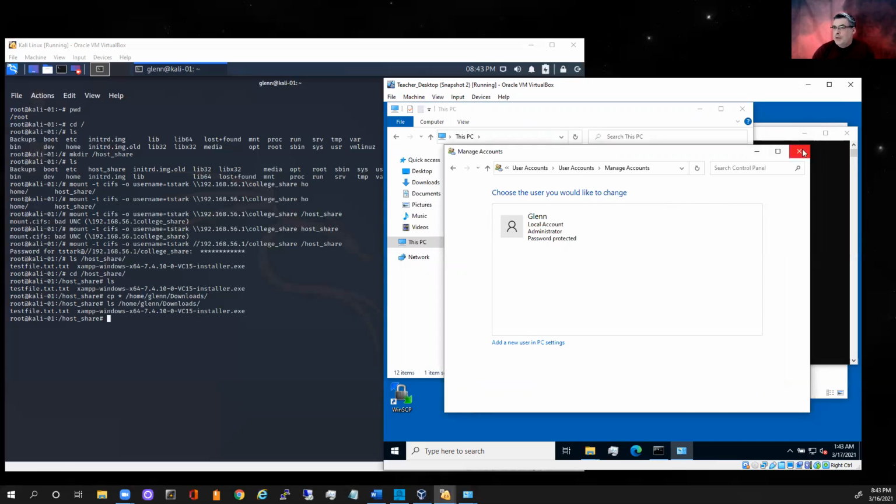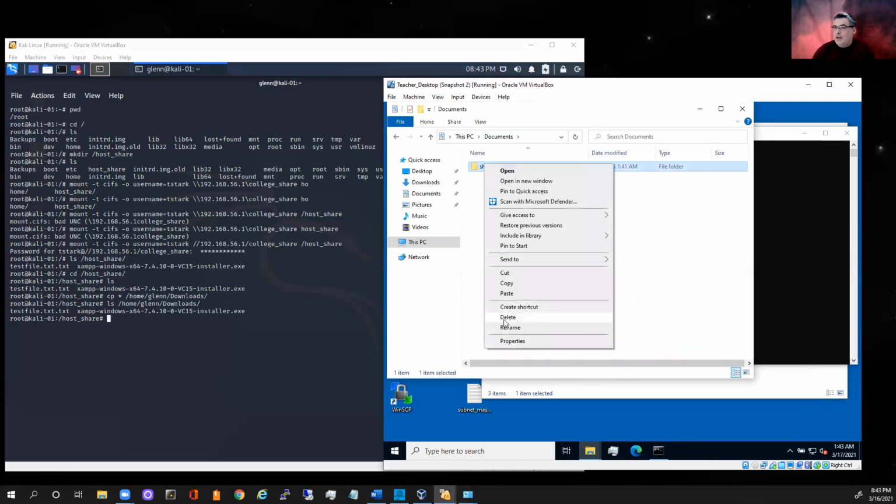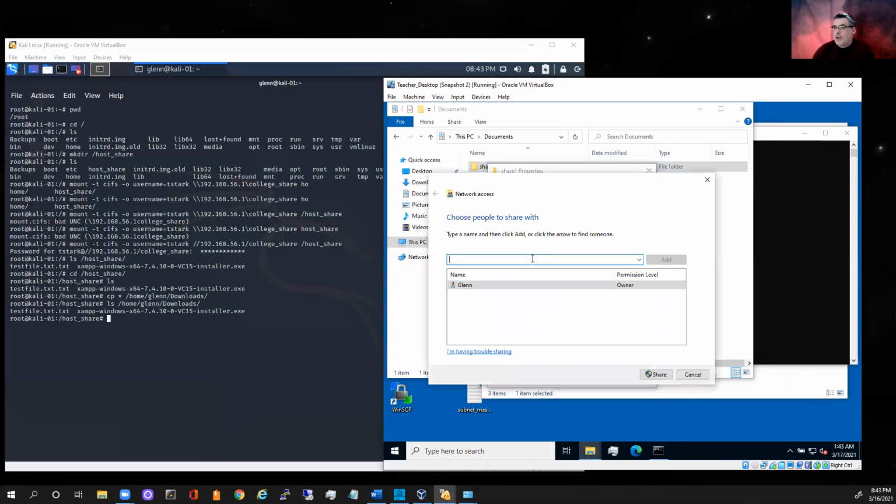So let's go back to our share that we created and hit properties, sharing, share. We'll add Bob, and we'll give him read write.